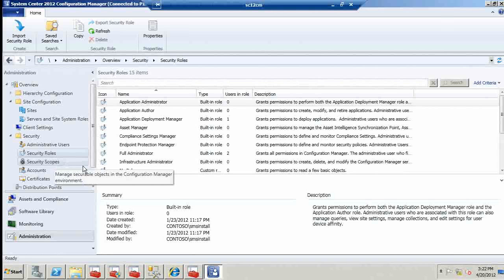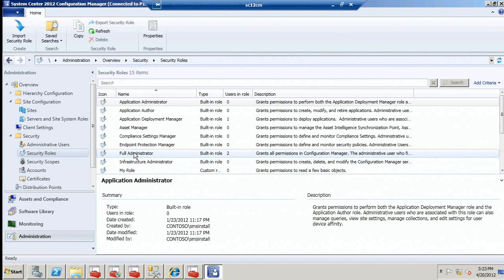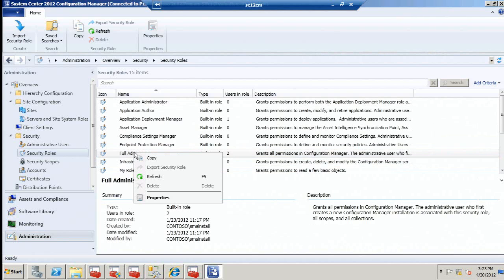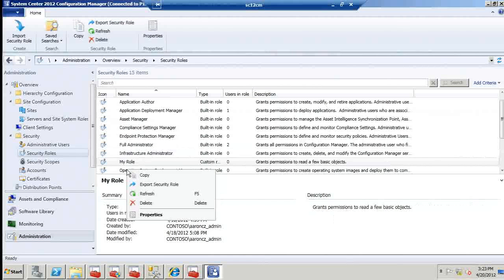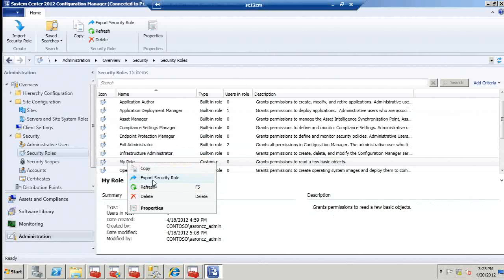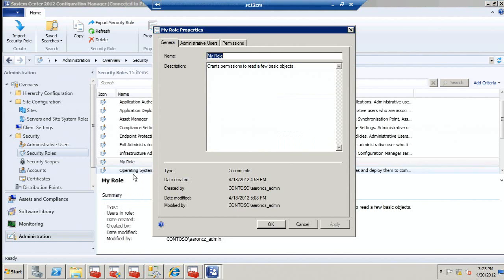Okay, so with roles, you can see these are all the default roles. By default, you can't modify any of these default roles or export them or delete them even, but you can copy one and create a new role based on a default and then modify that. I'm not going to go through that because it's a little time intensive to go through and make all the changes. So I've already done that. Pull this one out of the oven here.